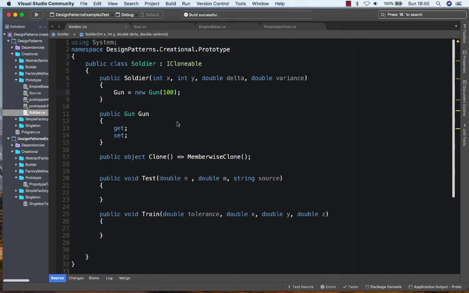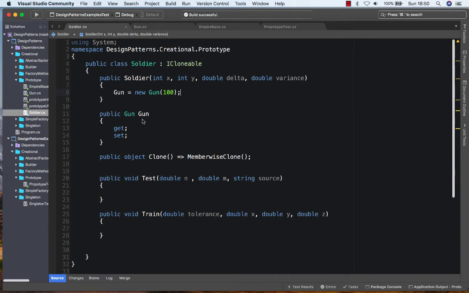So what happens is that this soldier has a reference to an object of type gun, but when a soldier gets cloned by member-wise clone, you create another soldier which is totally identical to the first one, and so it has the same reference to the gun, but the gun doesn't get copied, just the reference to the gun which is in the soldier class.